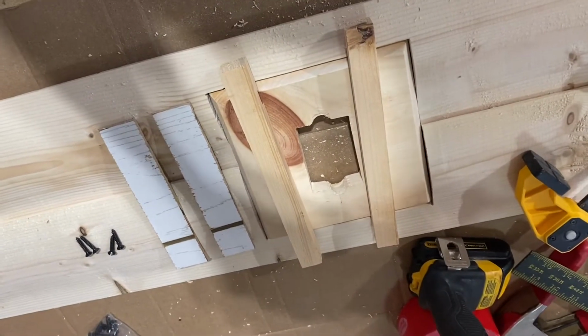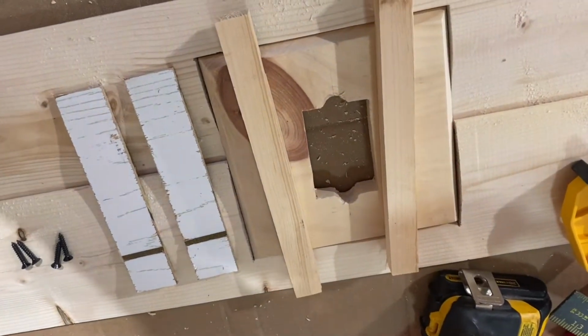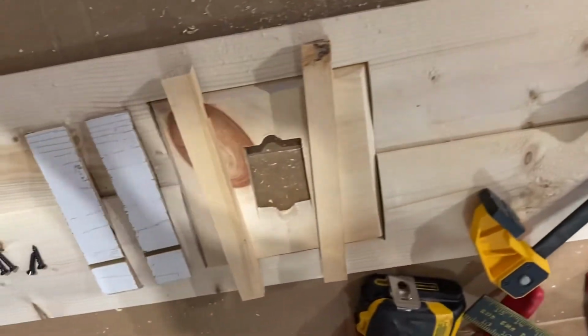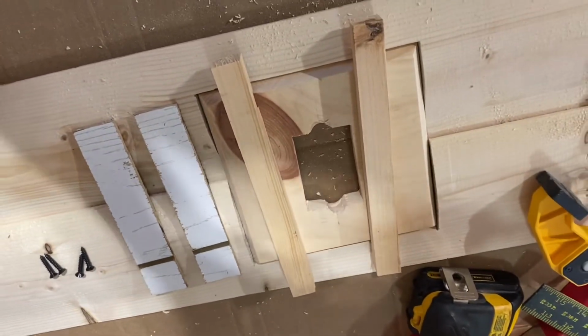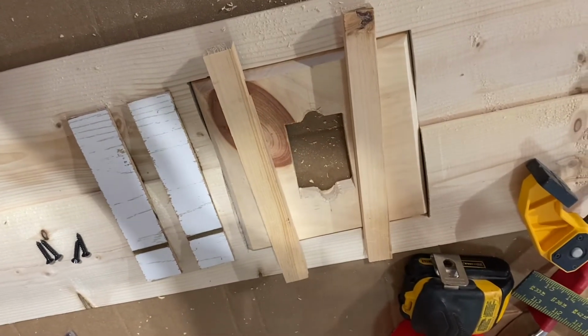Okay, I'm getting ready to secure the reciprocal frame inside these 2 pieces of interior log siding, and in order to do that, I have to turn the 2 pieces of log siding over and do the attachment from the back.